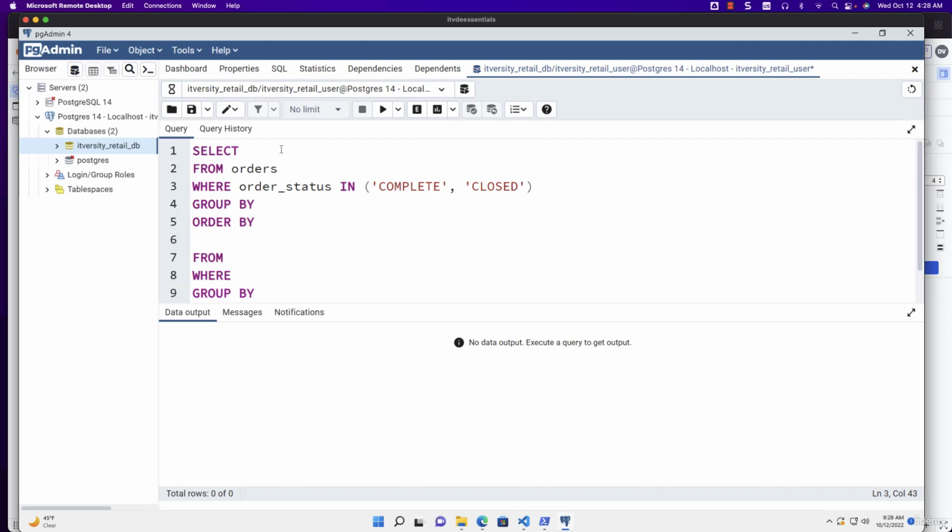As part of select and group by, I have to specify the key based on which data is supposed to be grouped. In this case, I would like to group the data by order date. Let me say order_date. This is the key based on which data is supposed to be grouped. Here, either we can say order_date or group by 1.